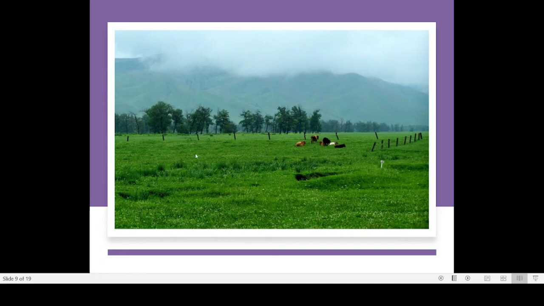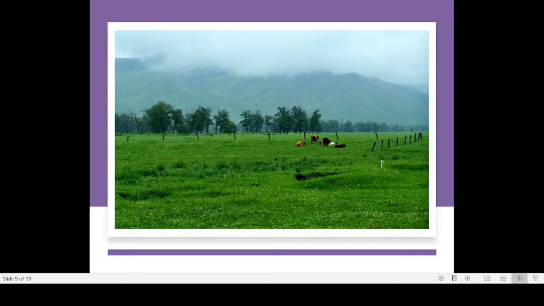An important feature of the prairie is that most of the area will be covered with grass, and there will be a lot of cattle. There are few occasional trees. There won't be too many trees present, only a few scattered trees. These are some of the features of the prairies. In America, large regions of the American continent are covered by this prairie grassland. These kinds of wet grasslands are also present in the European continent. If you go to the Russian region, we can find several large areas of Russia also occupied by grassland. So this is regarding the prairie region.